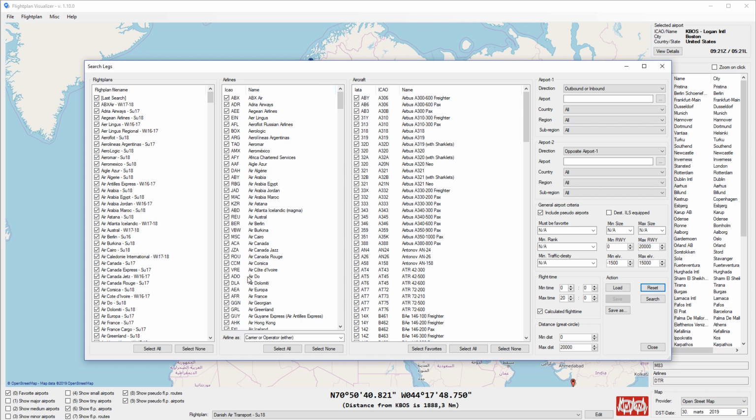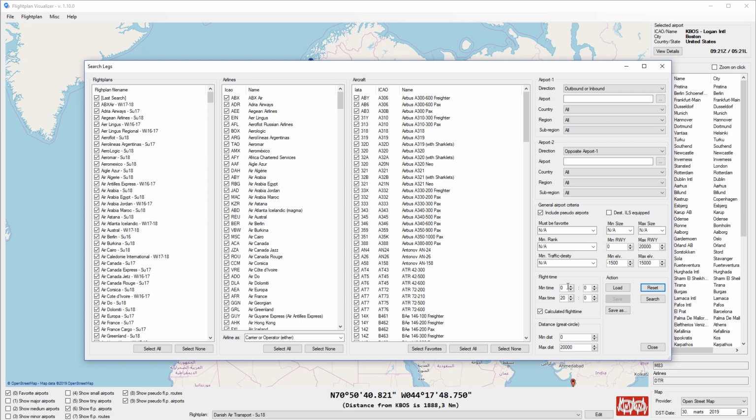All airlines are set to be included. All aircrafts are set to be included. There are no criteria as to the outbound or inbound airports. There's no criteria as to if you have to mark the airport as your favorite or the size or the classification of rank and traffic density.